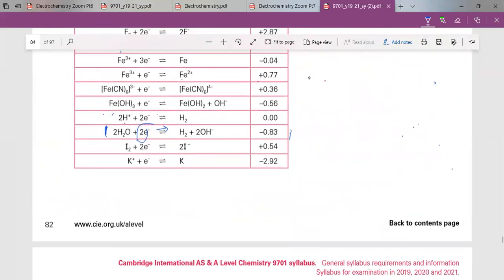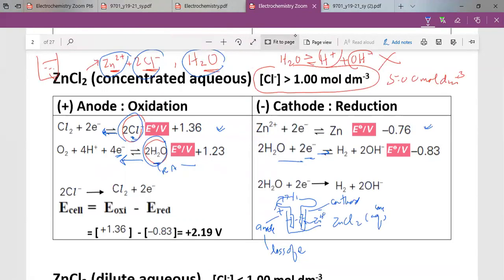Now one of course is next to hydrogen here. Water accepts electrons, which means it is undergoing reduction. That means it happens at the cathode, together with zinc. This one and zinc are partners; they both accept electrons. So I'm going to quote this whole thing here. We're going to give hydrogen gas and OH minus here. Accept electrons, give you H2 and OH minus. So the E naught is here.